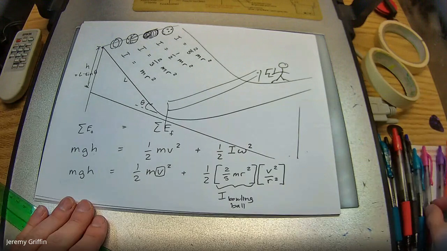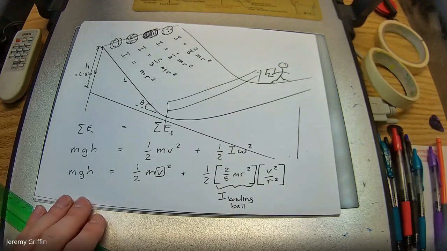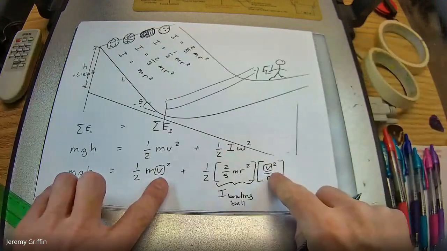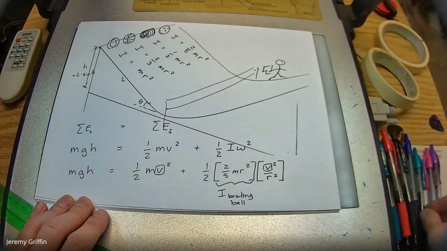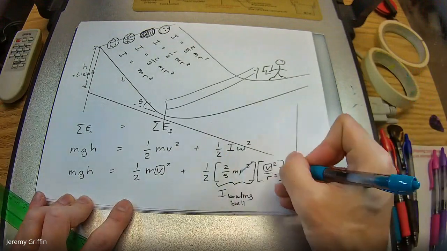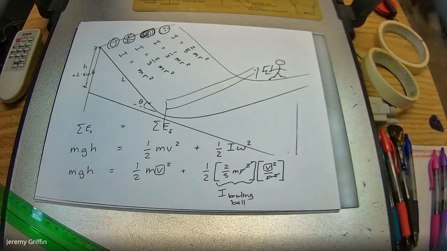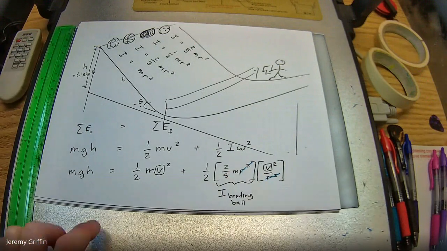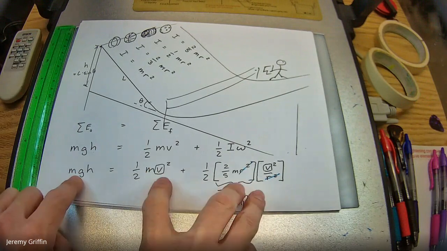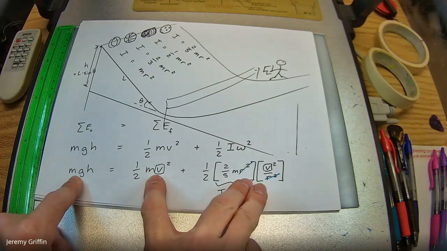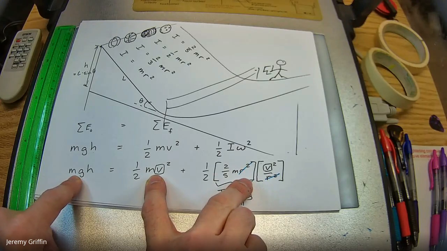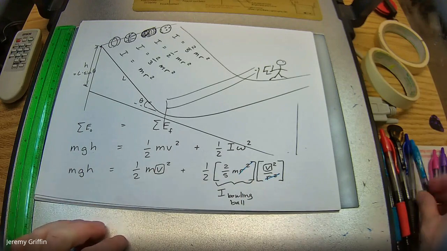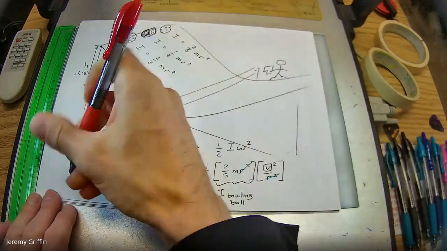Now, I'm not going to finish this whole thing with you because the rest of this is basically algebra, but I do want you to see a couple of things here. We're also solving for this v, so this v and this v. Do you see that this r squared and this r squared are going to go away? Remember how I said the radial size ends up not mattering? Well, there's where it goes away, right there. That narrows it down to 3 terms. Hey, what do all 3 terms have in common that therefore cancels out? Mass. Now that we did this substitution, see how it hits? So this m.